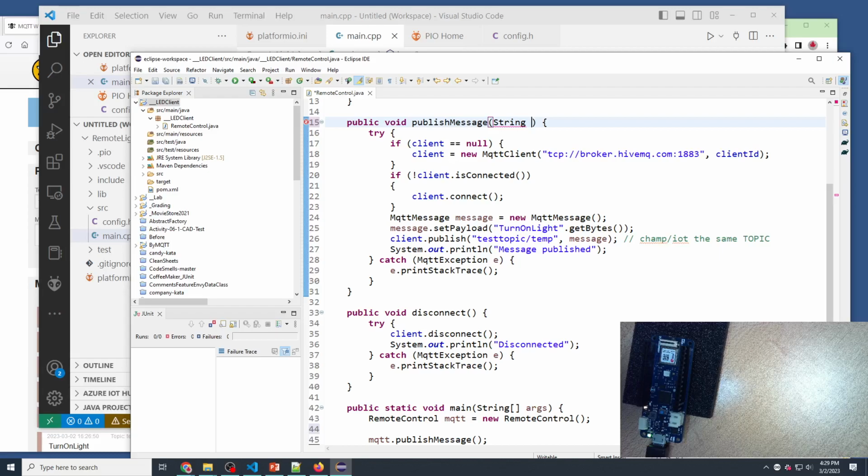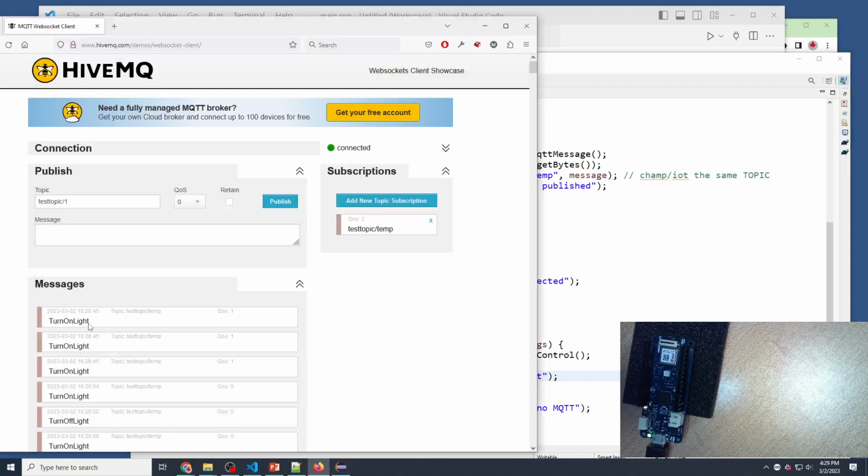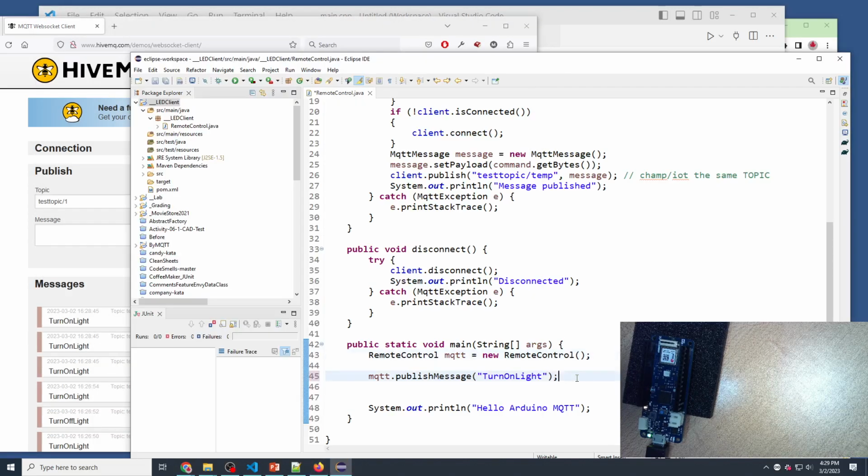I will say command. Okay, this command will be over here, get bytes. So this command will be what? Turn on light, if I remember correctly, right? Turn on light.